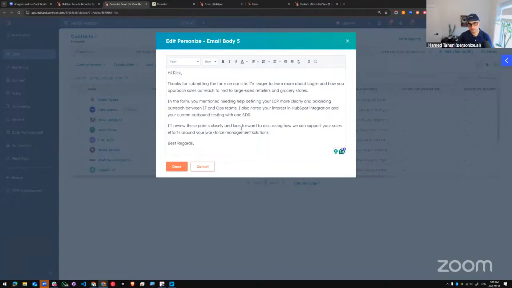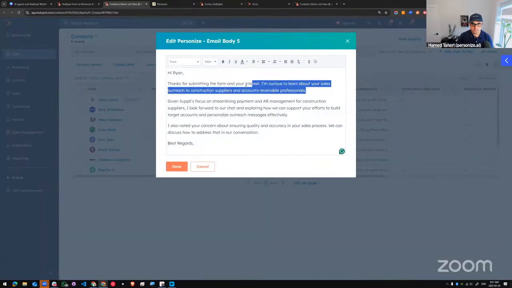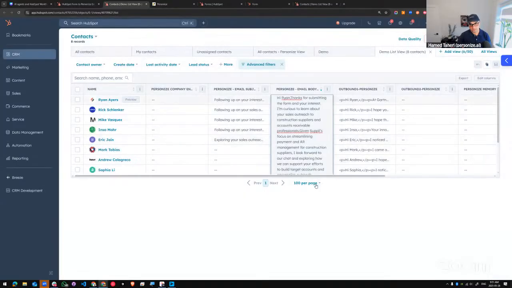Again, you can use AI for some follow-ups as well, but essentially this email has these elements. There is a mention of their ICP. There is a mention of what they provided in the open-ended requirement section of the form. If I look at some other ones, again there's a pattern. We have their ICP, and they have a specific thing they want help with, and we say, okay, when we chat about it, we understand, we listen to you, we know these are the things you care about, and we will come prepared for that. That's all. So this is the end result.